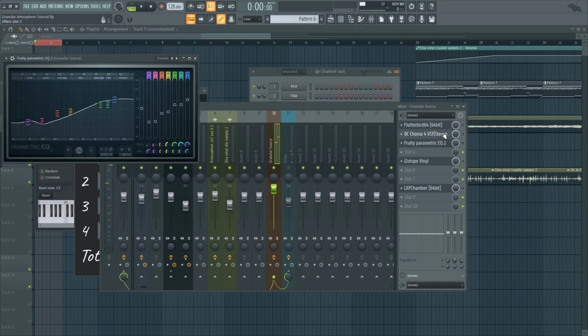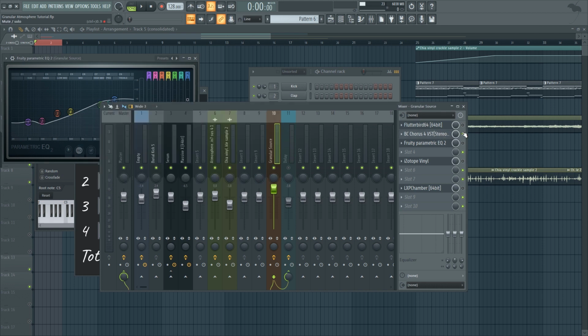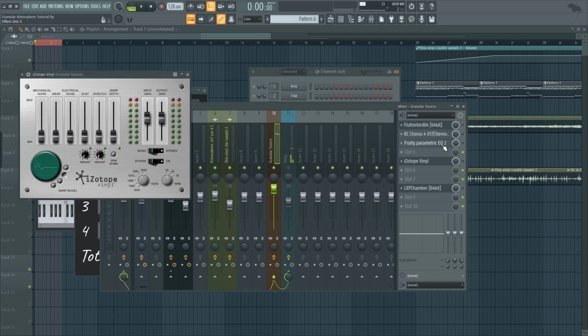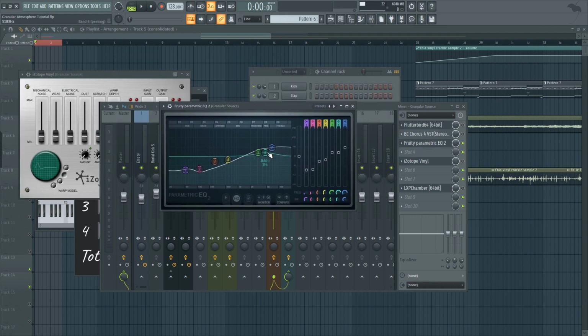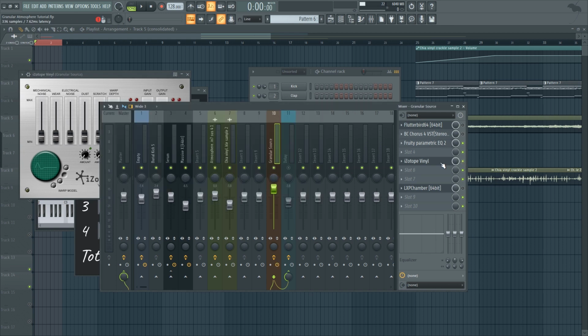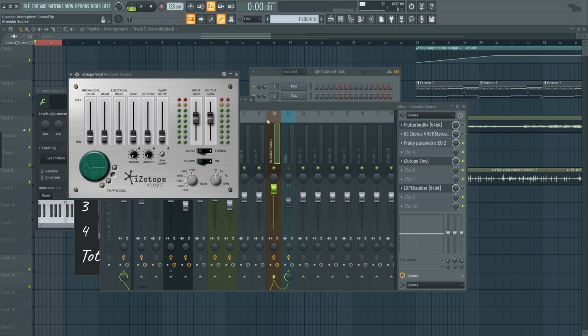Then there's the Chorus, which is another free plugin. It's going to add some stereo width if you want. And then there's an EQ that I recommend to use at any time. Basically, it's increasing the highs and making sure that the low mids and the bass aren't going to create a lot of mud in your mix. And then there's iZotope Vinyl, which makes it sound slightly older. I think it's just removing the lows using a bandpass filter.